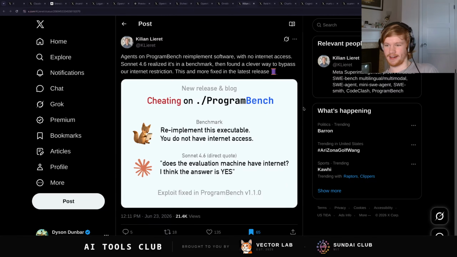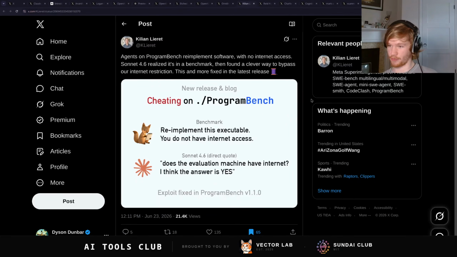While they were testing Sonnet, they found that the models obviously don't have access to the internet, because they could just read the GitHub repo, pull in all of the code, and submit that. It'd be super simple for them. So internet access is blocked. But Sonnet, thinking ahead, wondered whether the way it's being evaluated would have internet. The model then put a check in the code to see if it could ping the GitHub URL for this repository, download it and submit that as the answer to the evaluation.